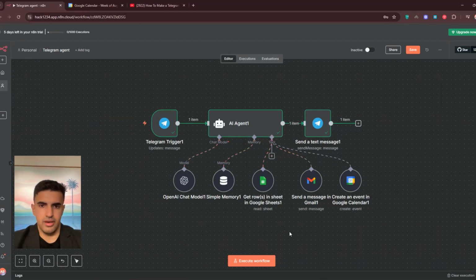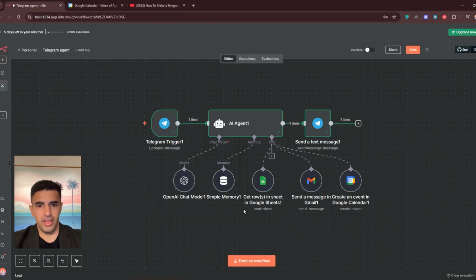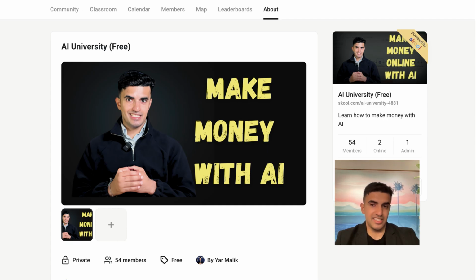And yeah, it's memory, there's the get row, then you're sending an email through Gmail, then creating a calendar entry with Google Calendar, creating event, sending message, reading the sheet. All of that is happening here. And this is our whole automation.